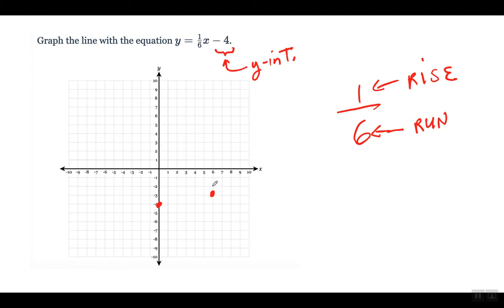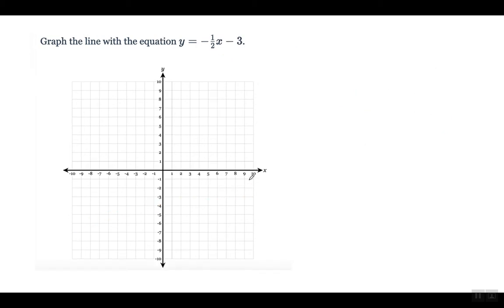But if I want to continue, up 1 and to the right 6, I'm off the map. Off the grid, I should say. And if I want to go this way, down 1 and to the left 6. Si quiero ir en esta dirección, para abajo 1 y para la izquierda 6. A la vez que ponen 2 puntos, ya terminaron. El Delta Math te pone la línea, el resto de la línea. Alright, so there's my answer. Once you do like 2 or 3 of these, you should find these easy, okay? A la vez que hacen 2 o 3, deben ver que esto es bien fácil.